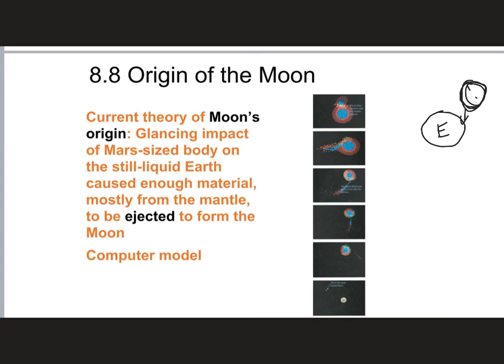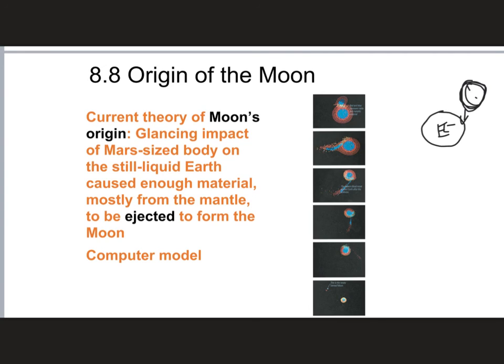Now, this impact basically melted the entire Earth. And the denser elements, things like iron and nickel, tended to fall down into the core. If you have a liquid that has a heavier density, it's going to tend to sink. So this impact created such heat that it completely melted the Earth, which was not even fully solidified yet. All of the iron and nickel sank down into the center and formed the Earth's core.